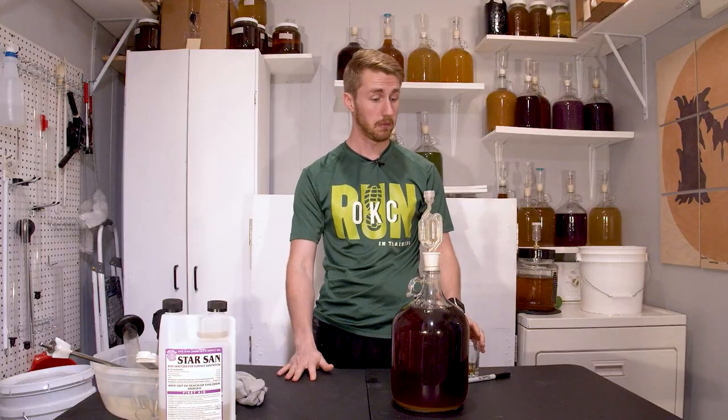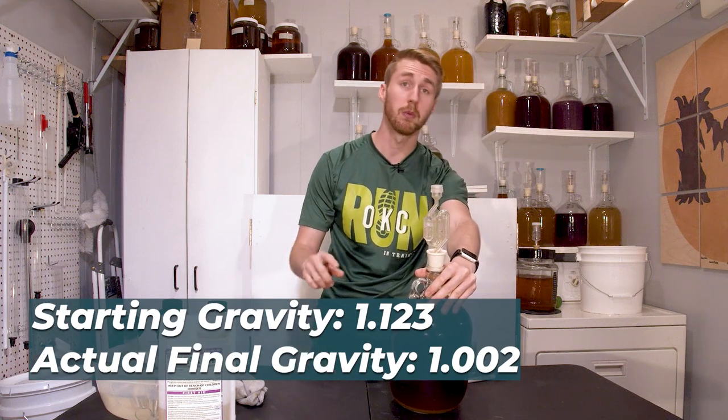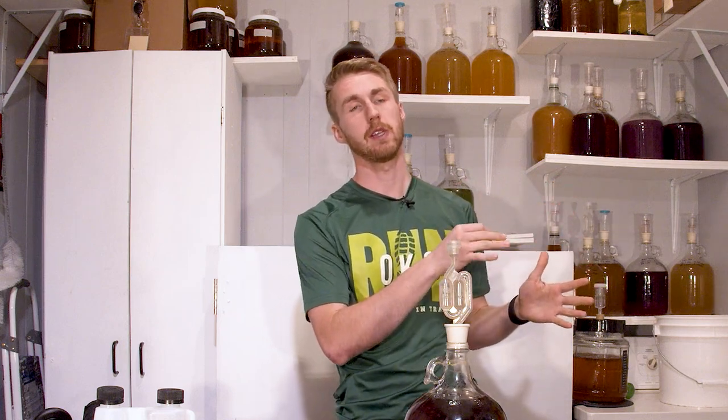It's kept sweetness too, so I won't have to back sweeten it. There's fruitiness and bright floral notes. I am mega impressed by this one. The ABV: 1.123 starting gravity, 1.010 after the primary. It has a lot of perceived sweetness — perceived sweetness is different from actual sweetness. If your gravity ended at 1.030 there's actual sweetness, but you can have perceived sweetness from something that goes dry. This is at 1.010 and feels sweeter than you'd typically expect from that gravity. I really like this; that blend of honeys is so nice.